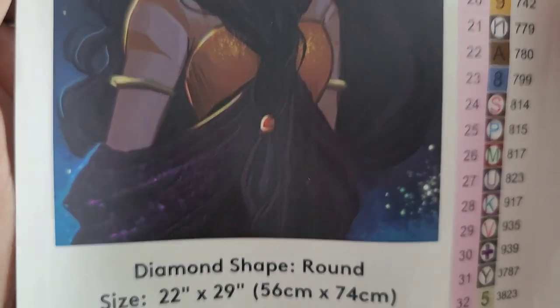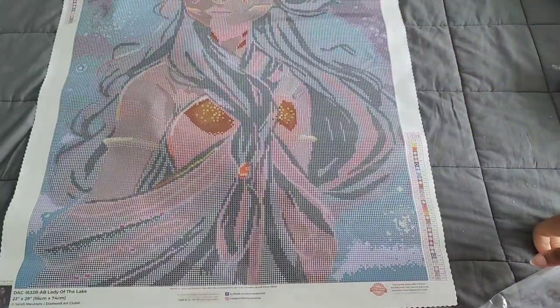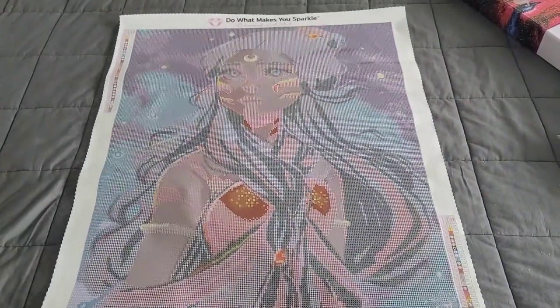56 by 74. And again, it is a round with ABs. So we have our drills. We have our kit. Oh, my God. She is beautiful. All right, let's roll this backwards so it lays flat for you guys. So roll, roll, roll. Are you ready? Bam! Look at that. The rendering is incredible.